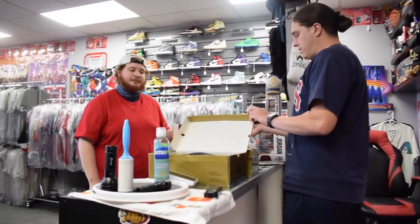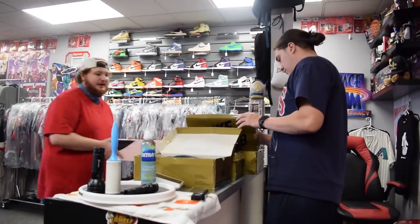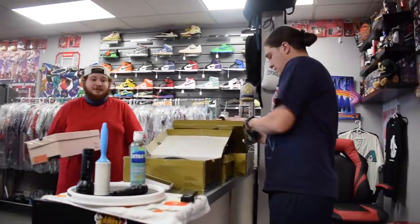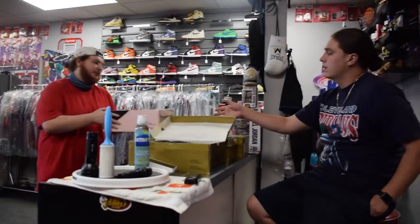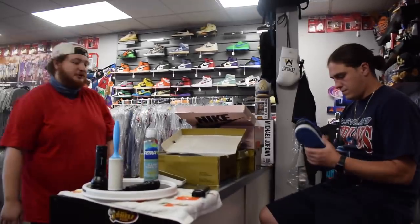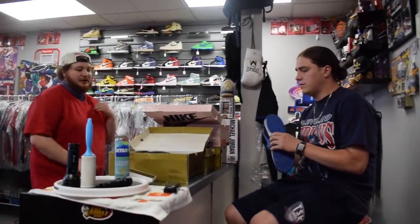Okay. Do you have a price in mind of what you're looking for them? It's still hard because they really vary. I know those are the Takashi Murakamis. These, I don't know if they've been worn. I forget what these are called, but I looked these up right before I came and they were more valuable than I thought. Like I said, the prices vary, so I'm just trying to see. Tell me what you want.